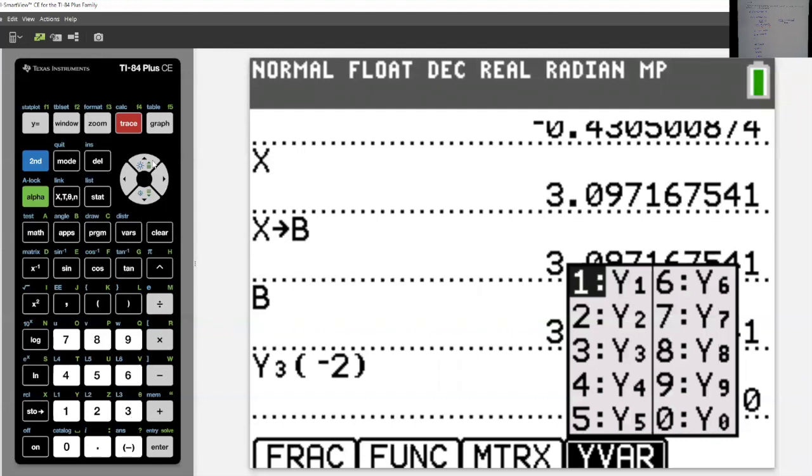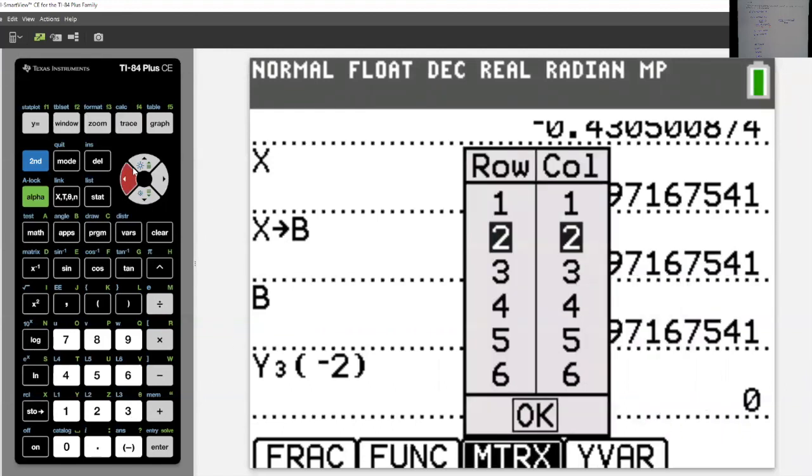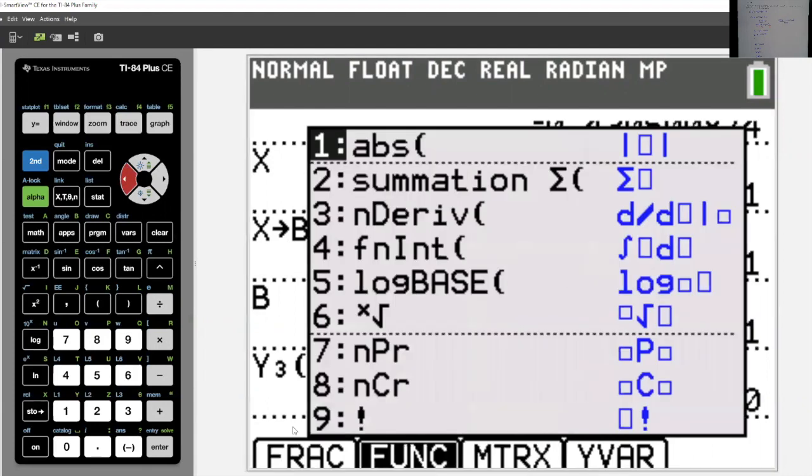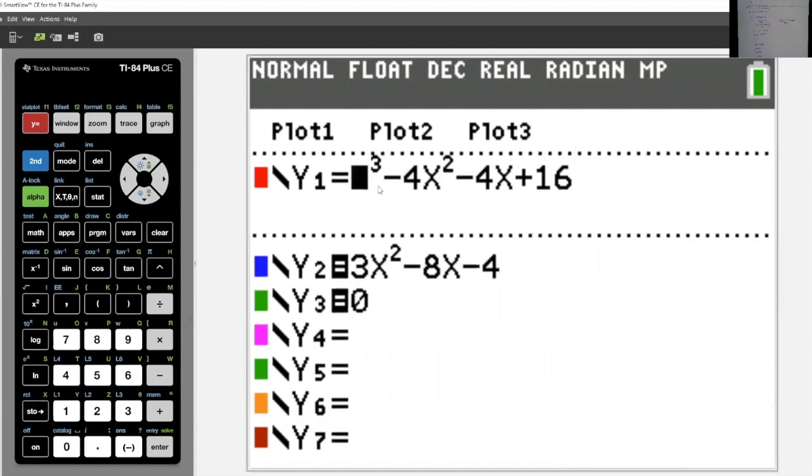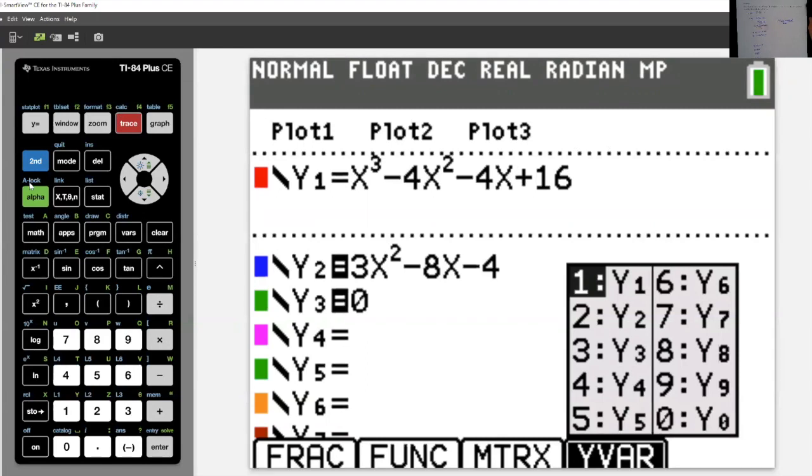You guys, hold on. I made a mistake. Okay, earlier I did the same problem. My function is not y3. Hold on, I just really messed up. Back up. Okay, so I stored my function. My function is really stored as y1. So we got to be careful, and it's easy to do what I just did. Okay, y1 is my function. So I didn't want to find y3 of 0 or of -2. I actually wanted to find y1. Okay, so go back. Oops, that's not what I want to do.